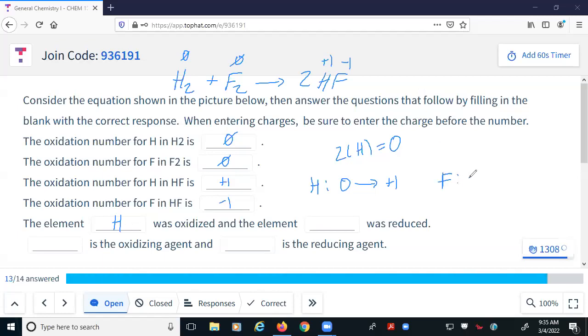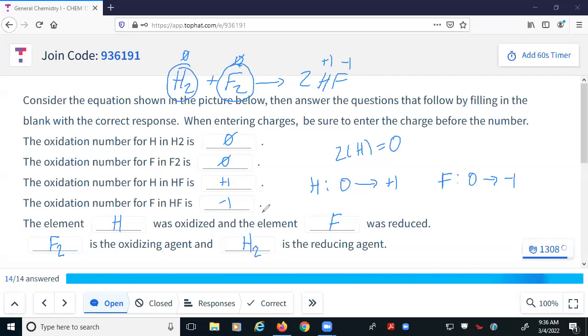And for the fluorine, I went from the zero state to the negative one state. That looks like a gain of electron to me. Gain of electrons is reduction. Fluorine was reduced. Now we have to come to the idea of oxidizing and reducing agents. And remember, it's more or less that they are switched. So if you said that F is the oxidizing agent and H is the reducing agent, you're half right. What you're missing, remember, is that it's the full reactant that goes into those agents. So it's not F, it's F2. Fluorine molecule is the oxidizing agent, and hydrogen molecule H2 is the reducing agent.